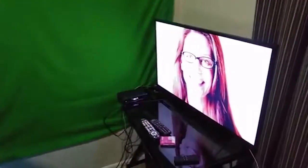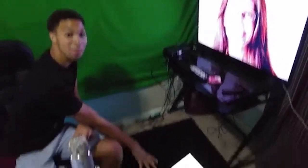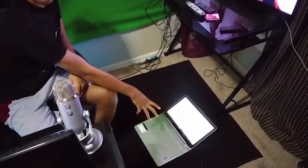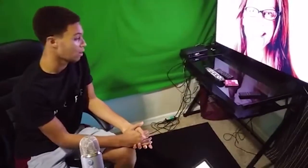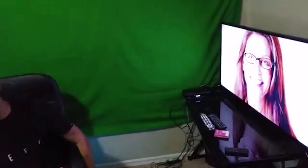Alright guys, so what you see right here — I have my TV, this is where I just watch TV. This is my editing desk, I just edit my videos there. Down here I have my laptop that I edit videos on. I was using the screen to edit at the same time, but now I have a PC dedicated to gaming and streaming, and this is just for editing videos. So this right here is just a TV I use to watch TV normally, and over here is where I edit videos.